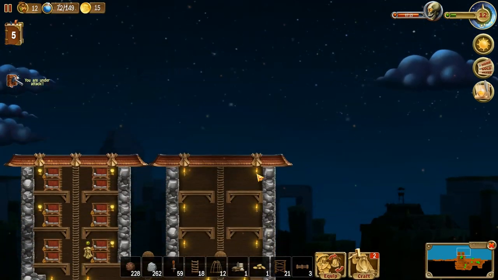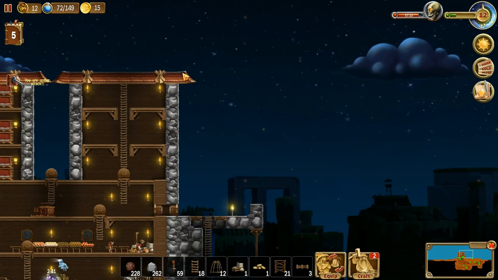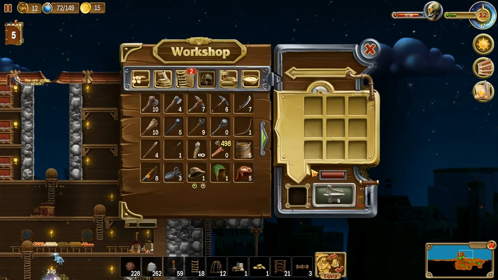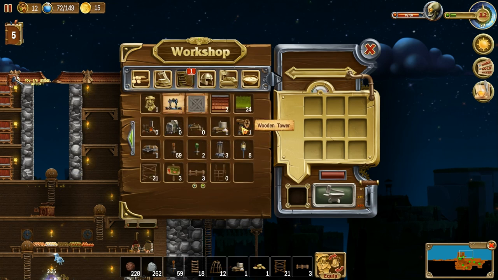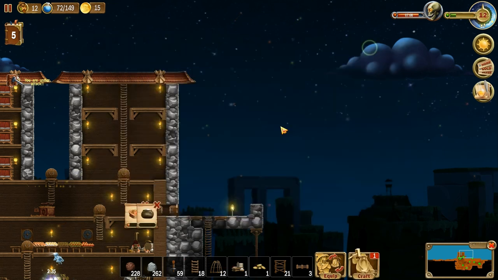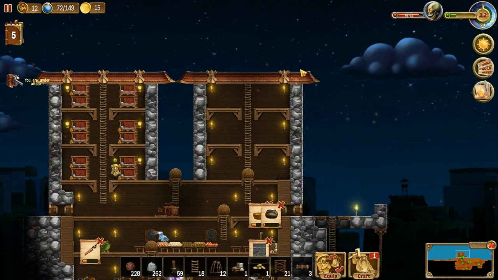Wooden tower. Need to get a wooden tower up in here. Most of the attacks are coming from this side. And I believe we only have one. So that would be... Where would that be? In here? Yeah. So there's only one of them. Which corner do we put it on? On the right, I think. Right here? Okay. Will it shoot that far?